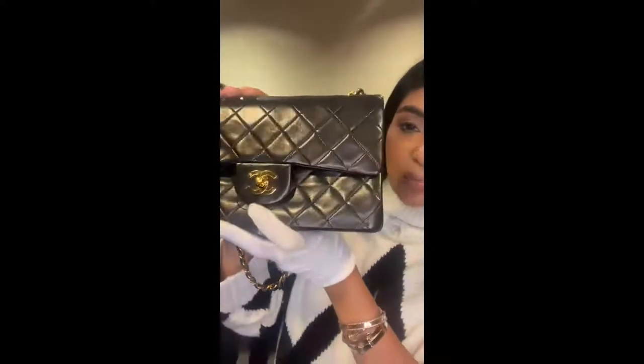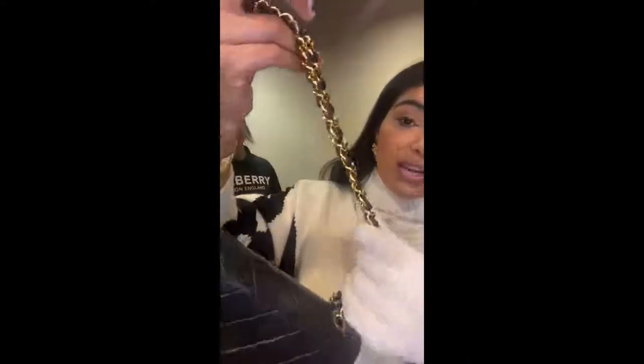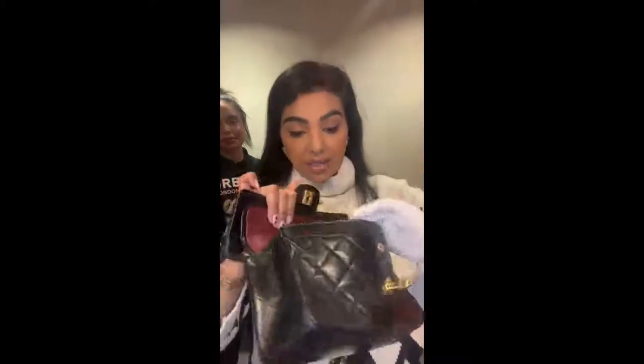They're so hard to come by and they're becoming more and more expensive. We're seeing typically the resale value of the Chanel classic flap vintage is now around £4,500 for a really good condition piece. You can see that the condition of this is amazing — it's beautiful, shiny, glossy with that 24-karat gold. There is literally no tarnish. This is the small classic flap, not the medium. It is a double flap, and inside it has the beautiful burgundy interior.